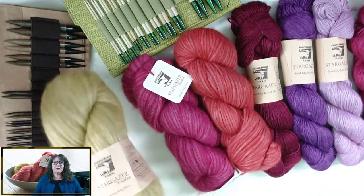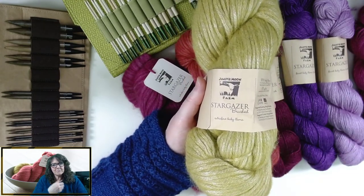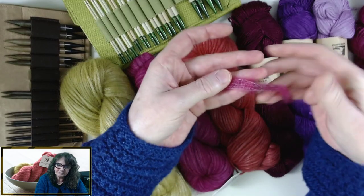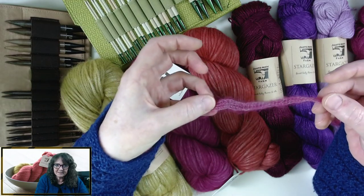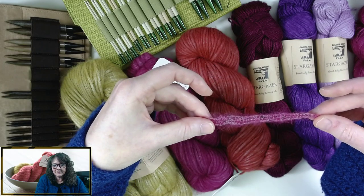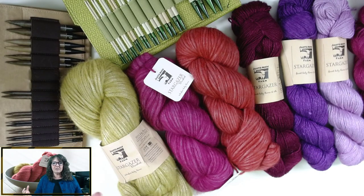The big sister is called Stargazer Brushed. Stargazer Brushed is made from the same soft baby llama fiber but has a thin nylon net in which the unspun fibers are placed. This way all the softness is retained and the yarn is light and fluffy. Therefore, Stargazer Brushed has a large volume, and this means the yardage for the garments is low. Stargazer Brushed has 284 yards per 100 gram.